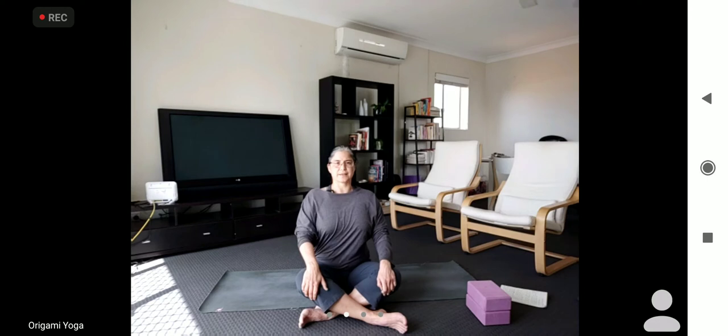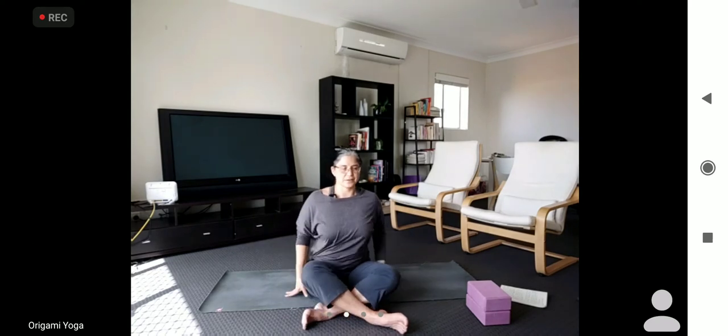Inhale and fill the back body. Exhale. Inhale, lift up through the crown of the head. Exhale and soften through your shoulders, through the neck. Inhale, lift up through the body. Close your eyes. And just let yourself relax.